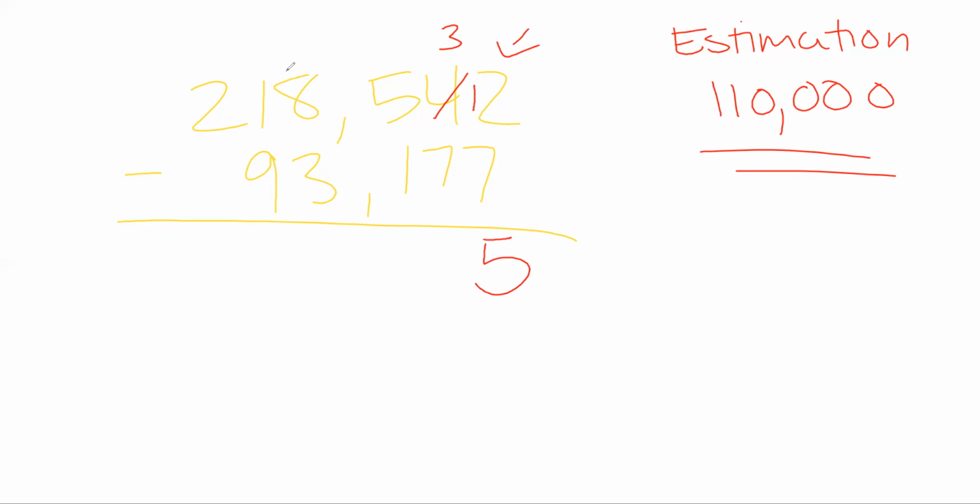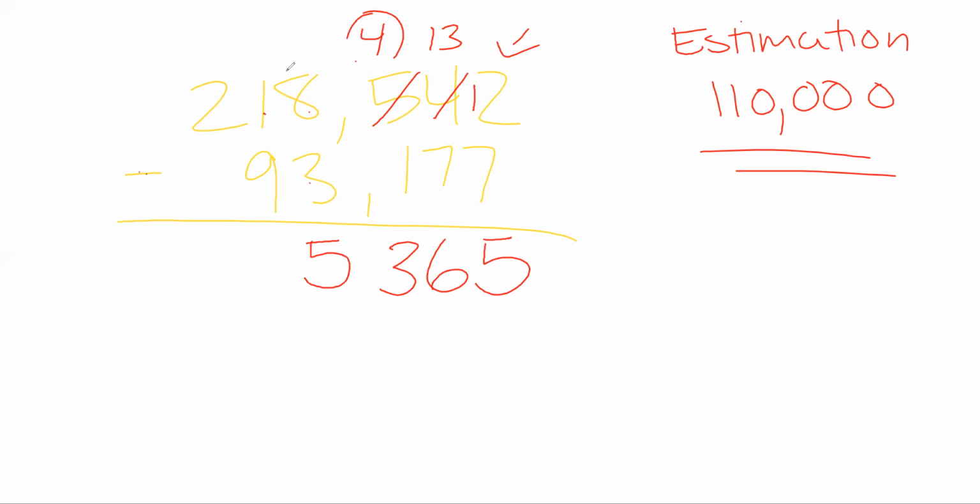I have 3, and I'm going to take 7 away. So again, I can't do that because what I have on top is what I have. So I got to break 100 down, making this 13. So 13 minus 7 is going to get me another, oh no, that'll give me 6. I almost thought that was a 5. I had to stop and think about that. That'll give me 6. Okay, 4 minus 1. I can do that because I have 4 and I'm taking 1 away. So that's going to get me 3. 8 minus 3. I can do that. It's going to give me 5.